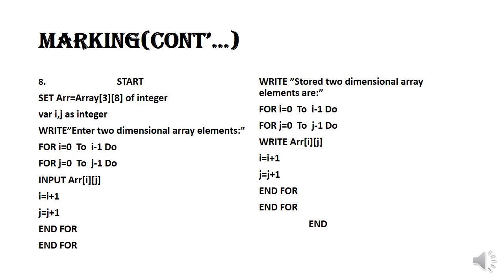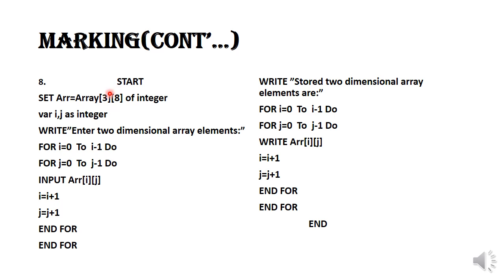So here we have question number 8, which is about writing an algorithm which can help the user to store two-dimensional array elements of any size and print or display the elements which have been inserted. So we use the keyword start when we are going to write a computer algorithm. So we declare an array. In the algorithm, set array name equal to an array.